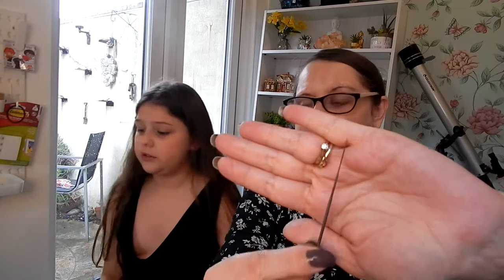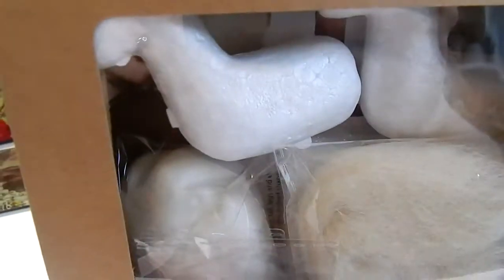The needles are very sharp and they're barbed at the end, which you can just about feel the texture, so you have to be very careful with these. When you're felting like this, I think you should have a parent supervising you, because this is very, very dangerous. And then we have some accent colours and accessories.